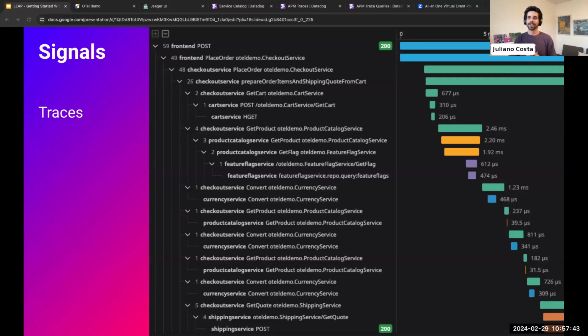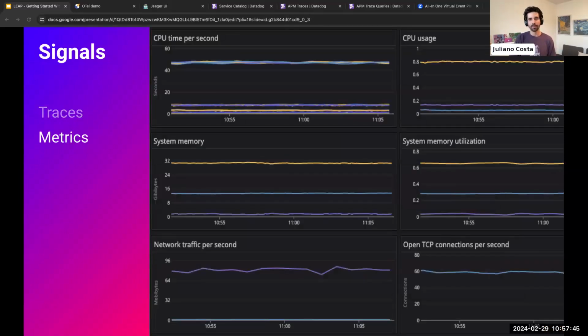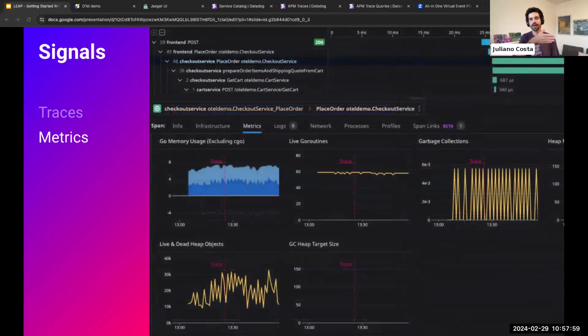The second signal that we have are metrics, and I think everyone is familiar with CPU usage, system memory, network traffic, and so on. But in OpenTelemetry, what we can actually have is metrics in context.